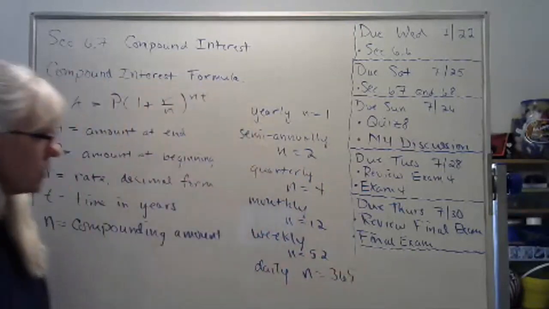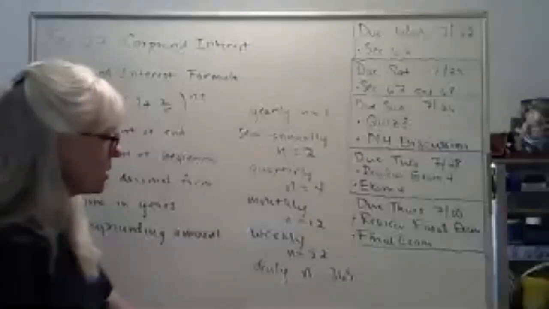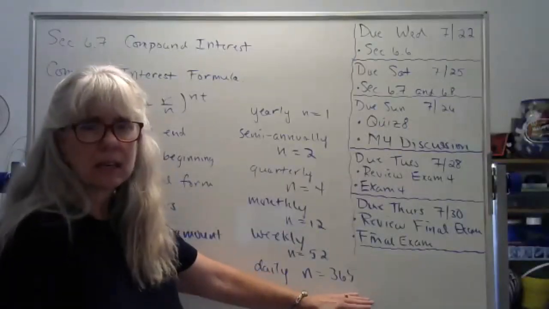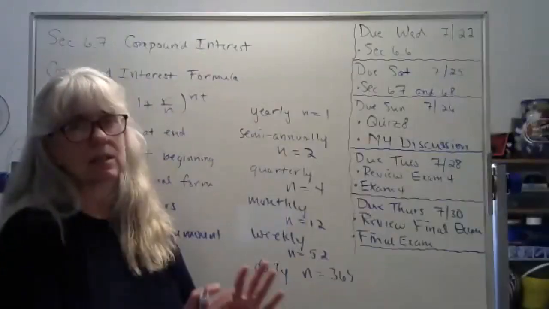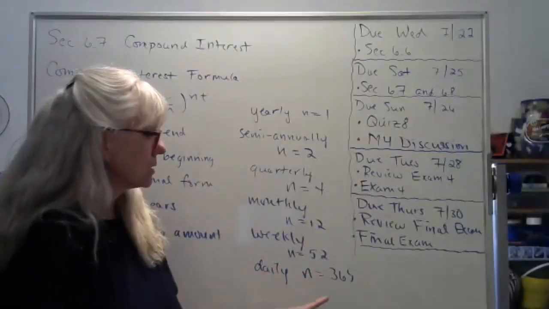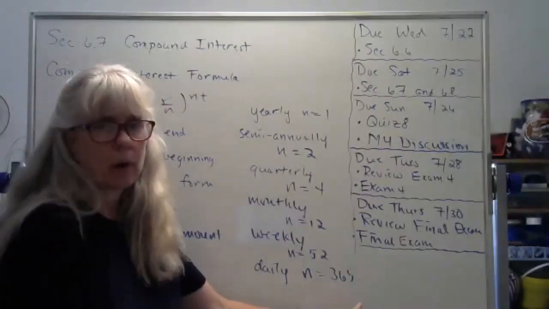So those are the different values for N. So yearly, semi-annually, quarterly, monthly, weekly, and daily. And those are pretty much the only ones you see. It's interesting to note that we will use 365 for daily, but the banking world actually uses 360. I think because it's a better number to work with, and because there are government holidays or banking holidays they're called. But we'll use 365. We don't worry about leap year.